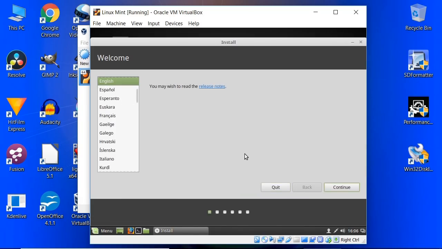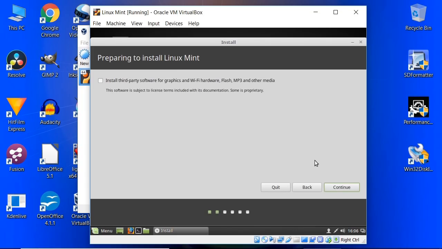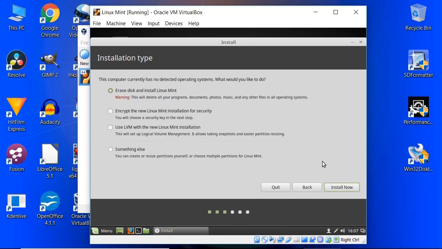and we'll have to go through the normal process here. This is a standard operating system install now. It's just installing to a virtual drive. I won't put all the third-party stuff in and download all that just to speed things up here. This is a test after all. We get to this message, erase disk and install Linux Mint. Don't worry about that. This is not deleting off your real drive. This is the virtual drive we created just for this purpose. You can't do damage if it's on a virtual machine. That's the whole point. Install now.